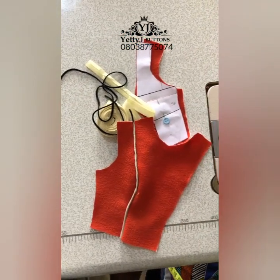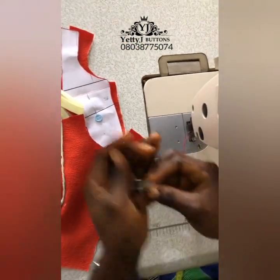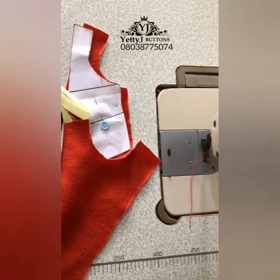The first thing you need to do is to change your foot, the machine foot, to a zipper foot. Now this is the regular foot, so I've changed mine to a zipper foot so that it can be much more easier for me to work with.